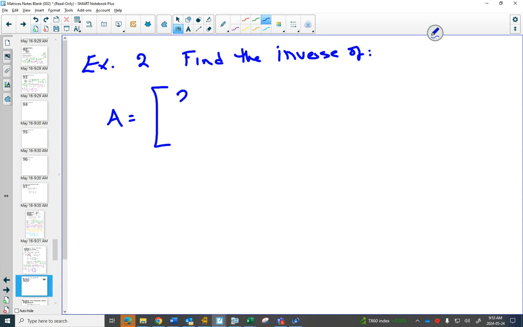And I strategically have chosen matrices to begin with that have a determinant of 1. I don't know if you noticed in that first example, it had a determinant of 1. The nice thing about a determinant of 1 is that your answer on the other side is not going to have fractions. If you had a determinant of something else, then your answer is going to have fractions in the end. So, we do our setup.